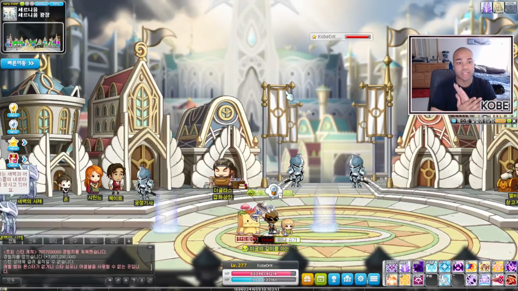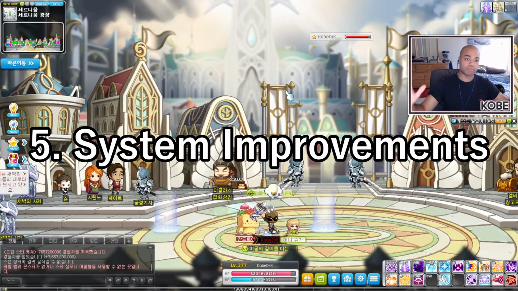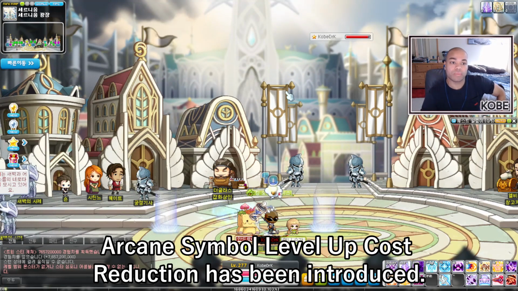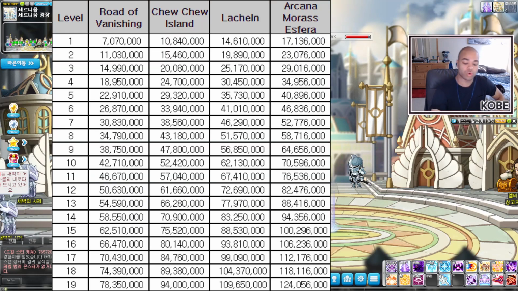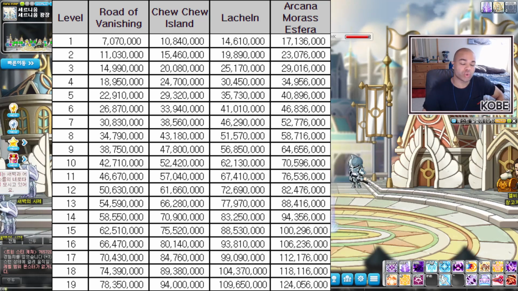Alright, let's get into topic number 5, some real meat. System improvements. Some big stuff. First things first, Arcane Symbol level up cost has been massively reduced for the first 3 areas: Road of Vanishing, Chu Chu Island, and Lachelein. And it's been ever so slightly reduced for Arcana, Morass, and Esfera. Not by much though, but it's still lower.